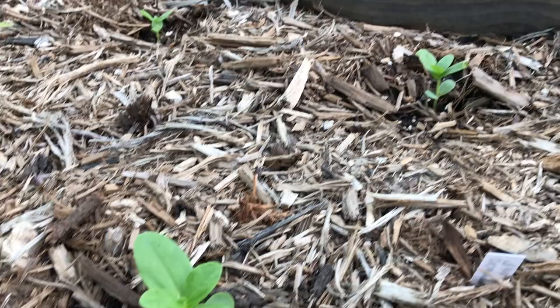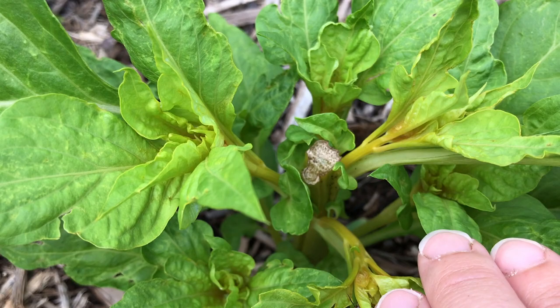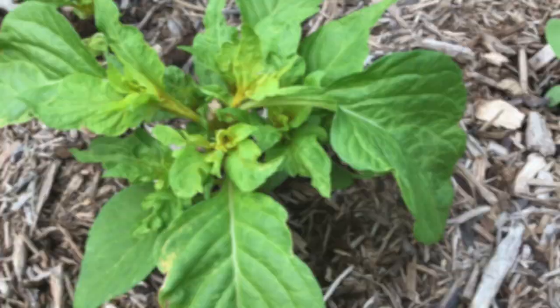And I do want to show you up close. Not too long ago, maybe about a week ago, I pinched the center stalk out of these celosia. So you can see I have three shoots here. And they're all coming off of the center where I've pinched that off. Pinching your plants gives you a lot more stems per plant if it's the type of plant that you can pinch.